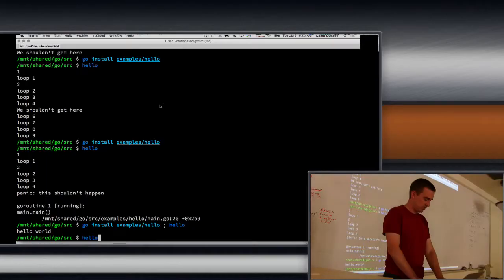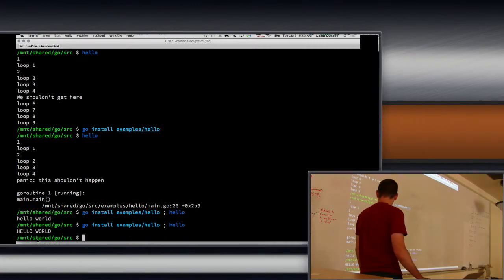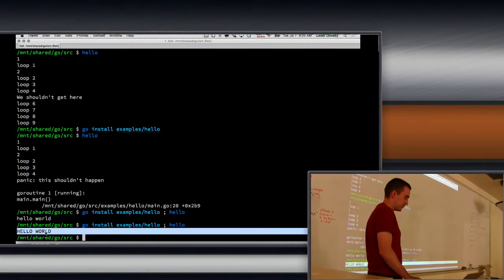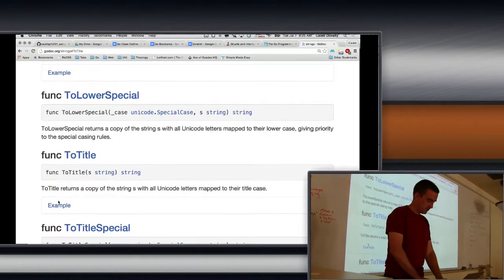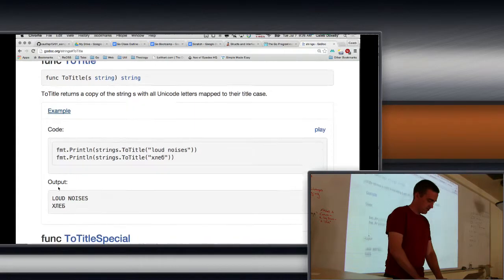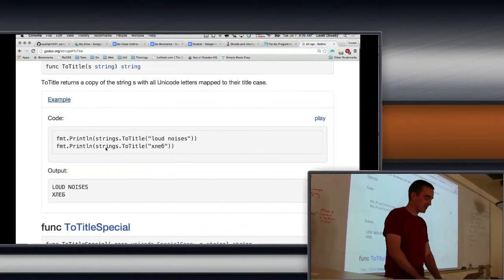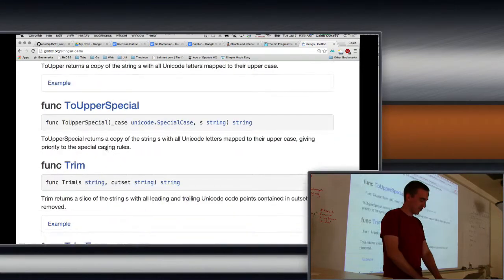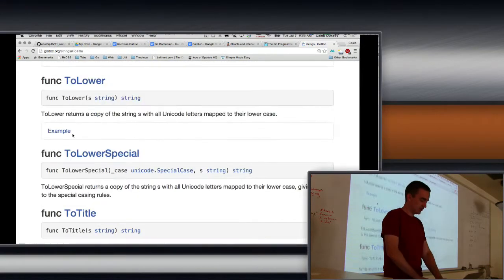Okay, so it's all caps, right? That's confusing. It's not what you'd expect, right? But it mapped every character to the uppercase. But anyway, there's lots of other things in here that do it.